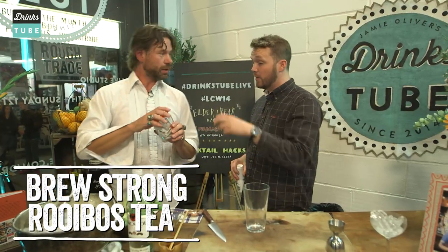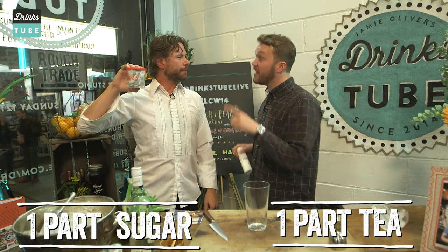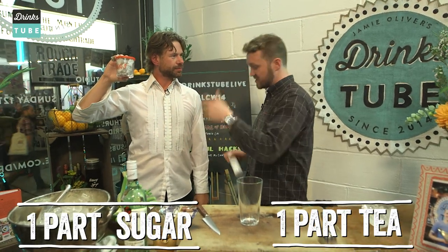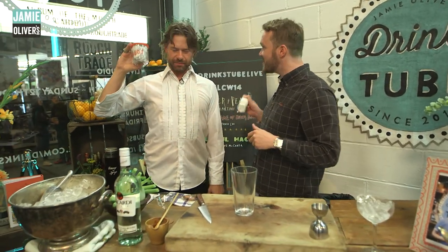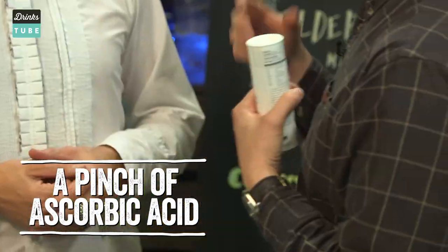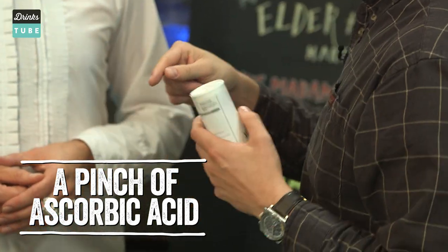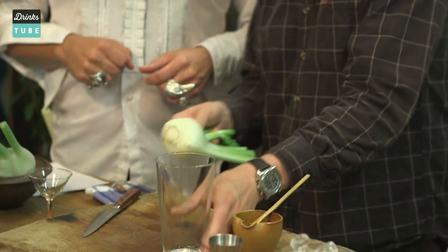So how do you make this stuff? Well, what we did is we basically infused it — we made a strong tea and then put one part sugar to one part of this tea to make a syrup. And then to funk it up a little bit and give it more zing, we got this stuff: ascorbic acid. It's basically like the citrus flavor without the citrus — like putting lemon or lime in your drink without the juice. That turns it into a cordial, and we're going to simply mix that with rum. The anise flavor we're going to get from a little bit of fennel at the bottom.